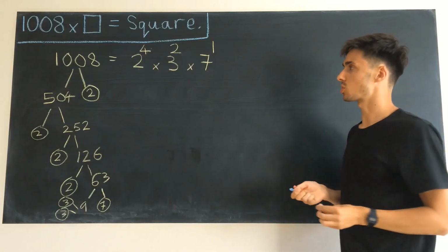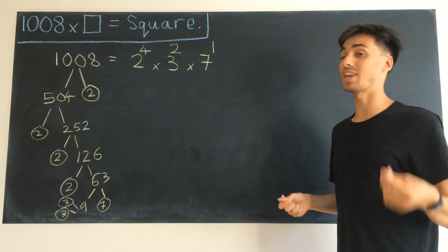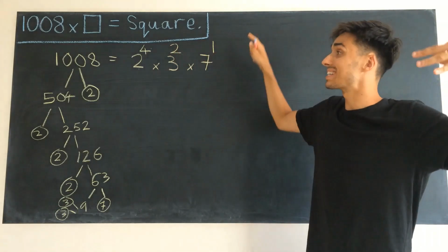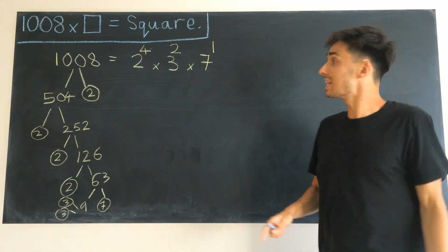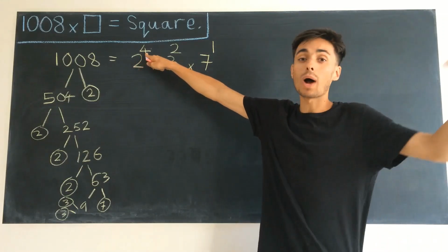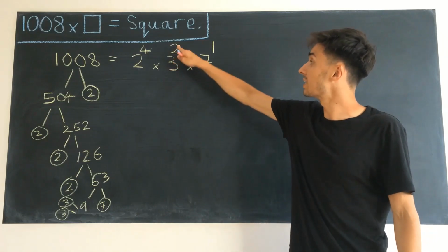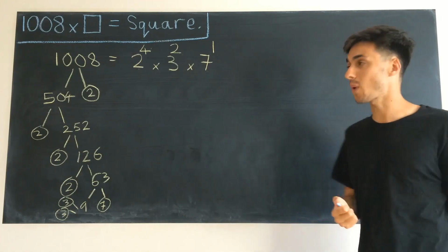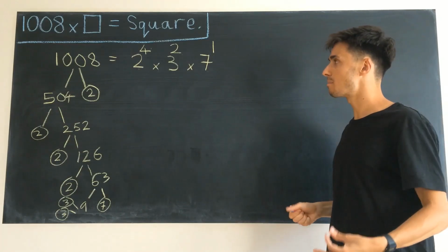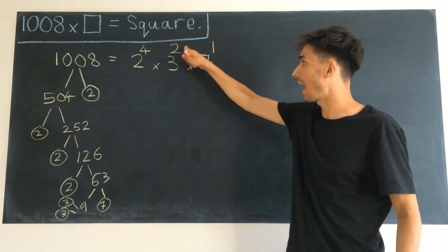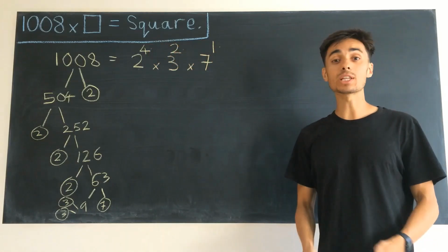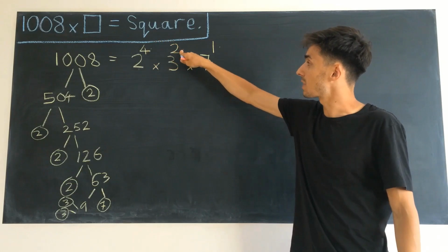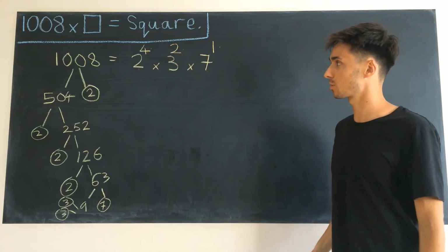Well, what's really important is for a number to be a square number, each of these prime factors must also itself make a square number. And what I mean is that 2 to the power of whatever we've got must make a square, 3 to the power of whatever we've got must make a square, and 7 to the power of whatever we've got must make a square. A square number has to have an even power. That's because when we split it up into 2 smaller numbers, its square root, we have to be able to split the power into 2 even groups.